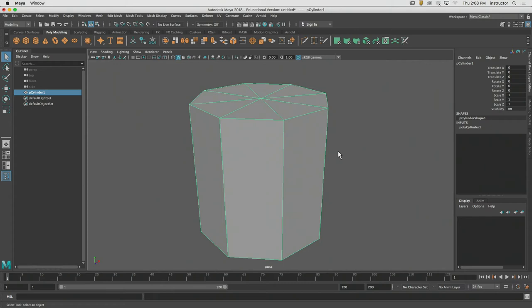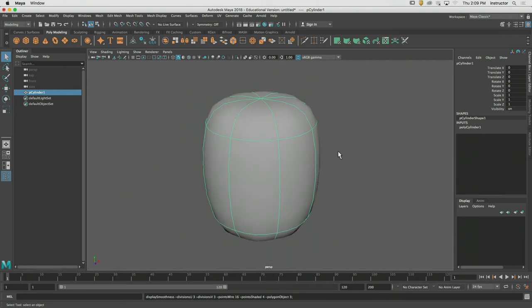Change the subdivision. There it is. Yep. All right. So I'm going to hit the 3 key on the top row of my keyboard. And it looks a little bit different. Okay. This algorithm is being applied to everything on the object itself, right? So with those caps on the tops and the bottoms of my cylinder, you can see that the result that we're getting here is radically different, right?